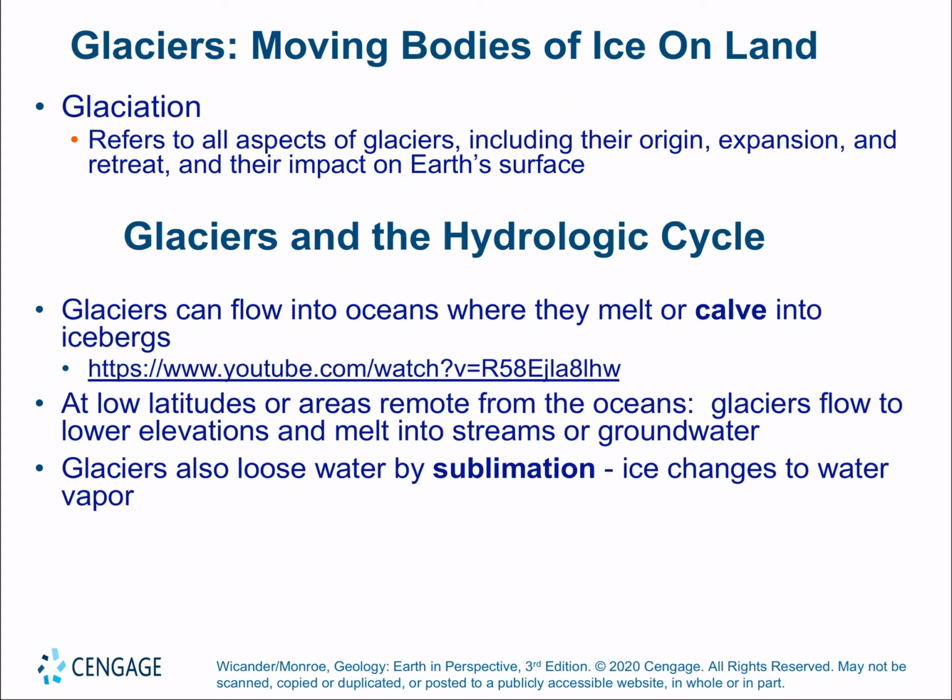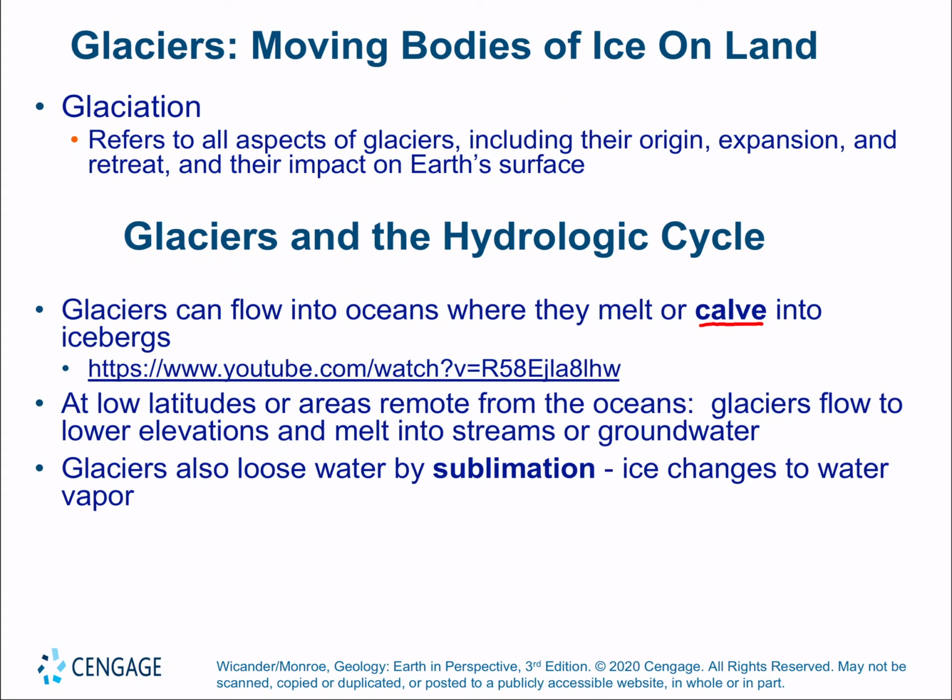Well, glaciers can flow into the water. When they flow into the ocean, they're going to melt, or they're going to do what's known as calving. Calving is when they break off. If you have a chance, please look at the YouTube video that I've given you the link to. It shows the process of glaciers actually breaking off and falling into the water.